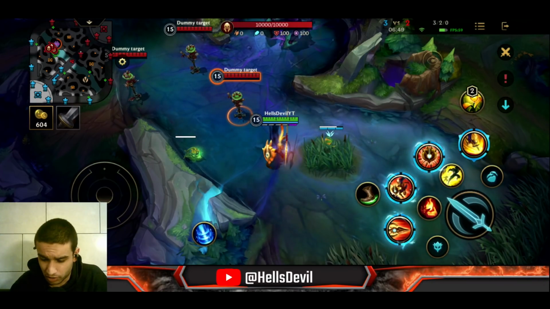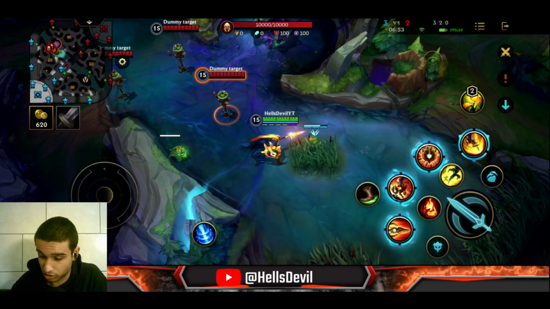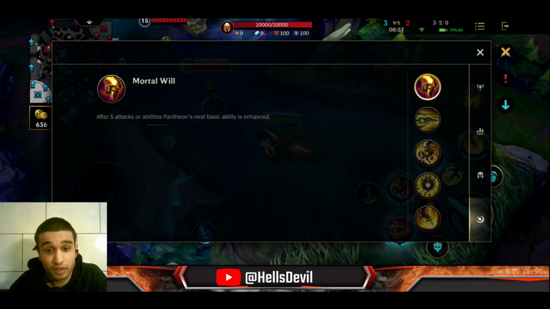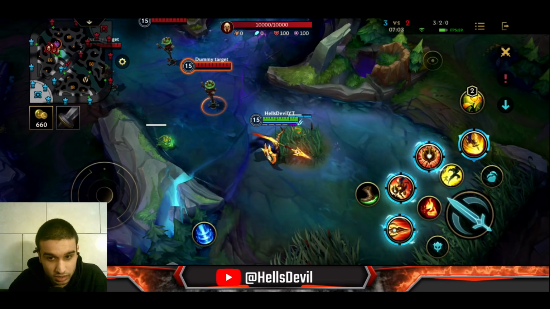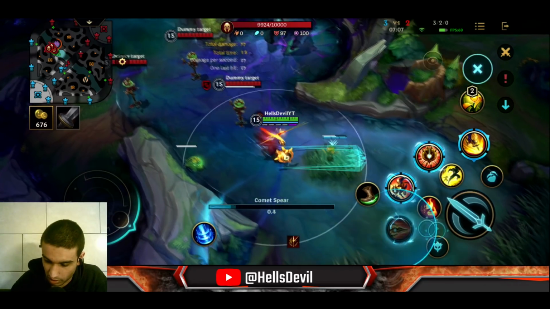Alright, on to Pantheon. Now, Pantheon has some more complicated things, so I'll try to make it easy for you to understand. Pantheon's passive says after 5 attacks or abilities, his next ability is enhanced. Basically, his next ability deals bonus damage. I'll explain, okay? So Pantheon can deal attacks, and let's just do this.